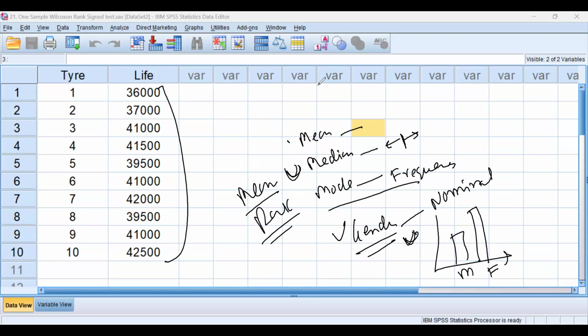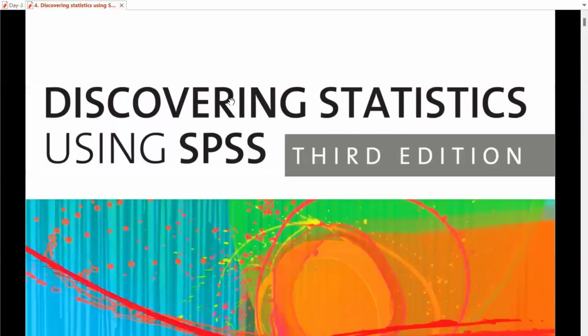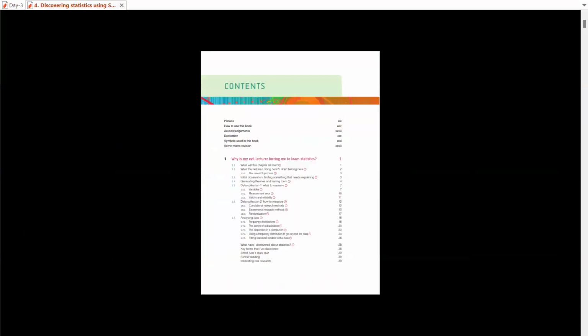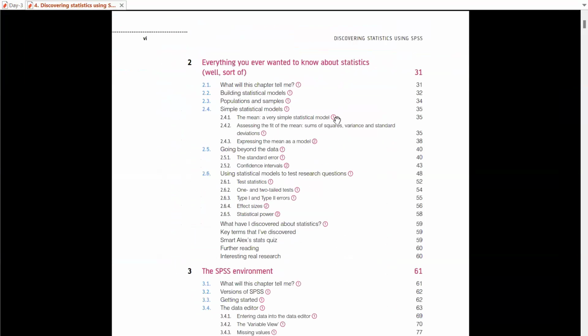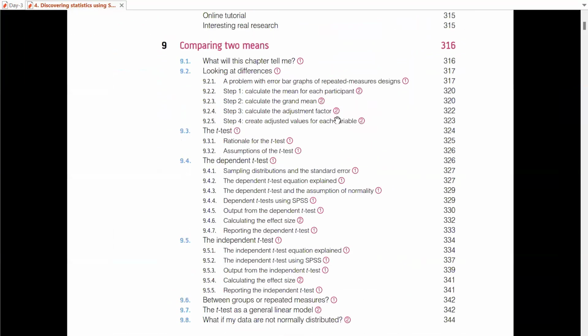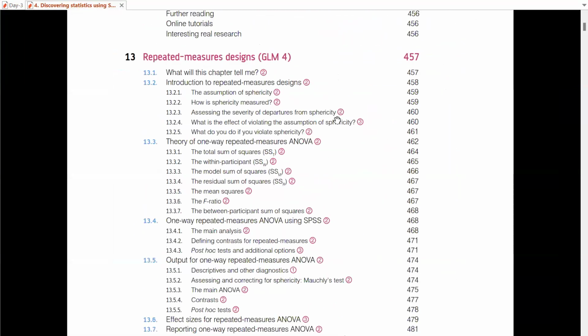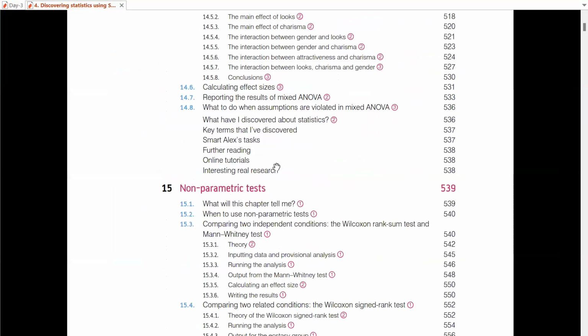And for more detail, I am showing you one book. Now you can see the chapters: comparing two means, comparing three means, analysis of variance, factorial ANOVA. Yes, non-parametric test.